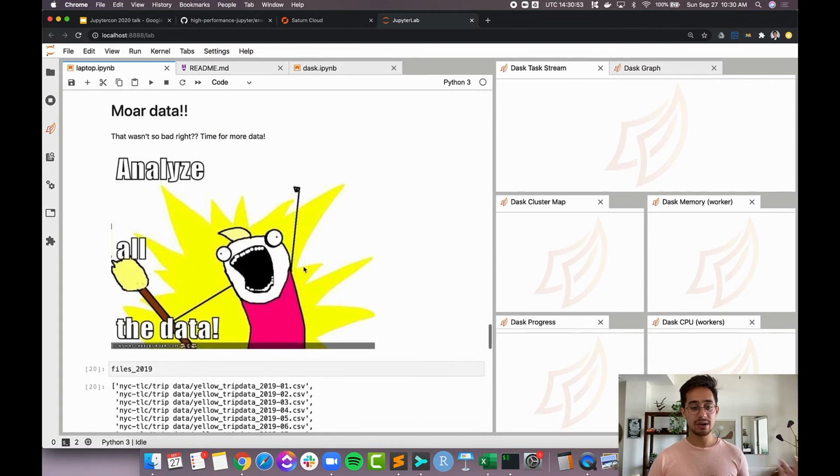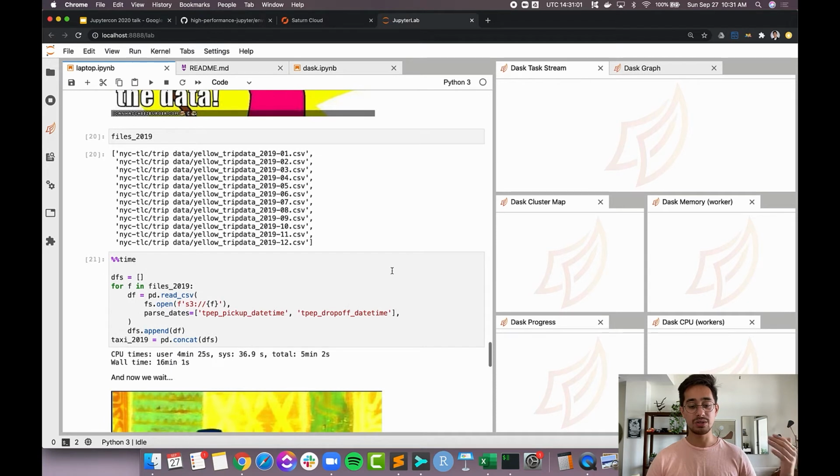So the idea is then, okay, I dealt with a month of data. Now I want to analyze more data. Let's try to load in a full year of data. And this is where you probably are going to start to run into roadblocks if you're operating on your laptop. I have a pretty big machine here with 30 gigs of RAM. So this cell right here actually worked.